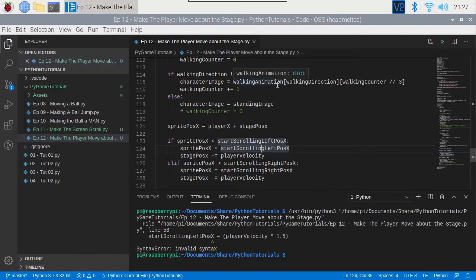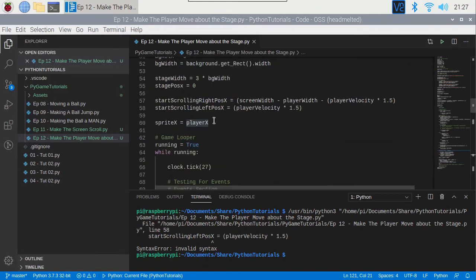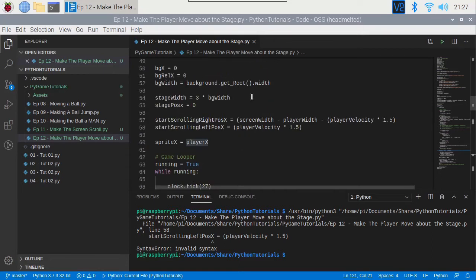Ooh, syntax error. Why is that a syntax error?